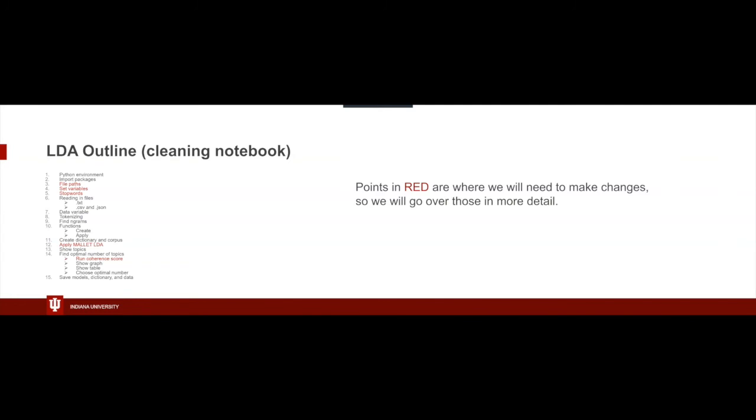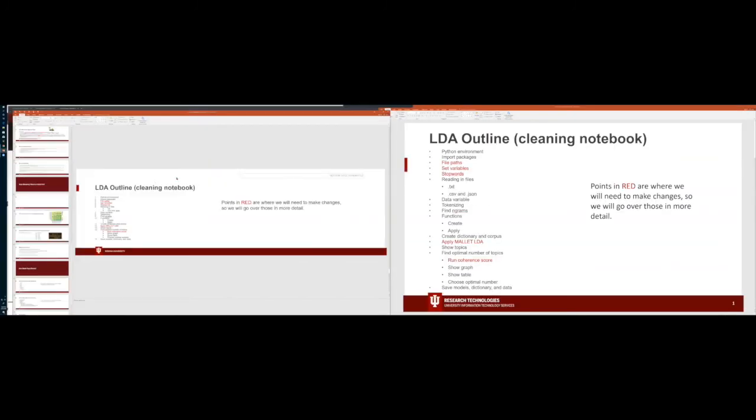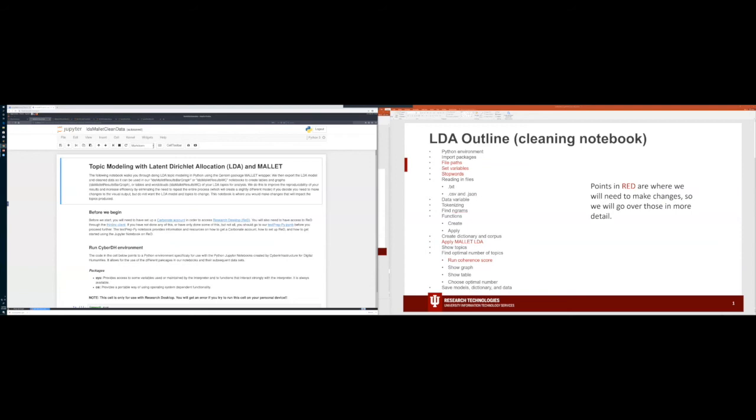All right, so let's make topic models. Open up Chrome. All right, so our notebooks for the topic modeling are actually broken into two. In the case of the LDA, it's actually three. One of them is for cleaning your data. So that basically produces for you at the end your LDA model.